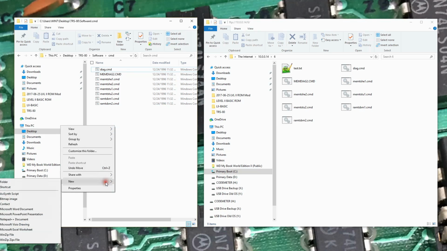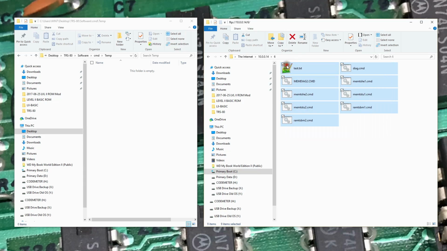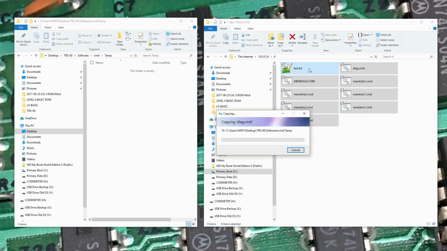Let's go ahead here and create a folder. I'll name it temp. And I'm just going to copy those back just to kind of demonstrate two directions. And I'll bring back this test.txt file that happened to be on the floppy as well over there. That was the little test text file that the little floppy V5 program I was running created to write numbers into and then read them back out. And we'll let it copy these back.